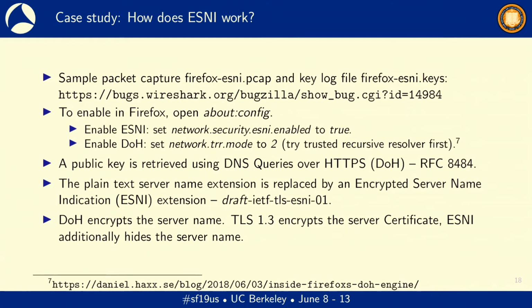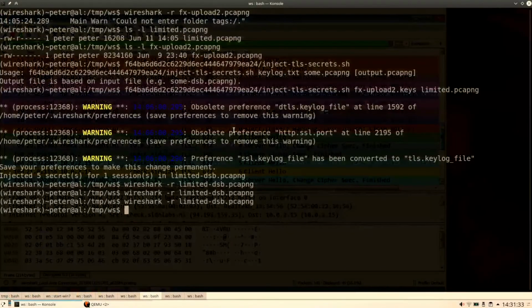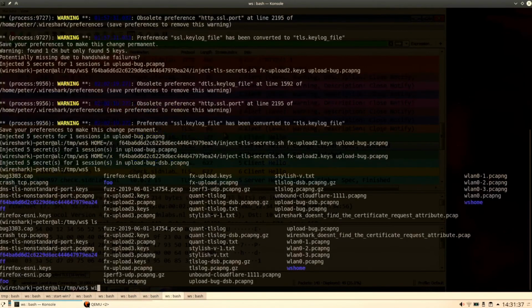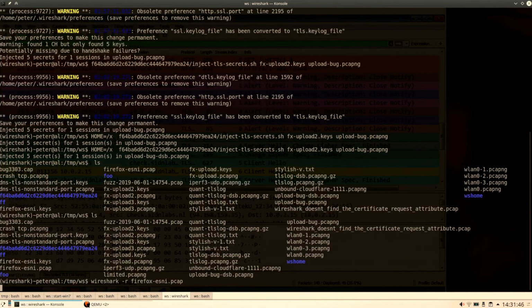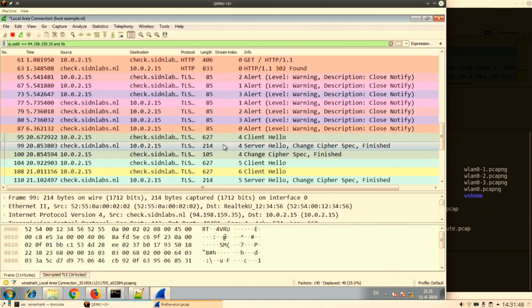So, so far, the server name has always been public, like leaked. If you look at the TCP stream, for example, you will see that the handshake is always shown. Let's see. Okay, let's try that for a start.